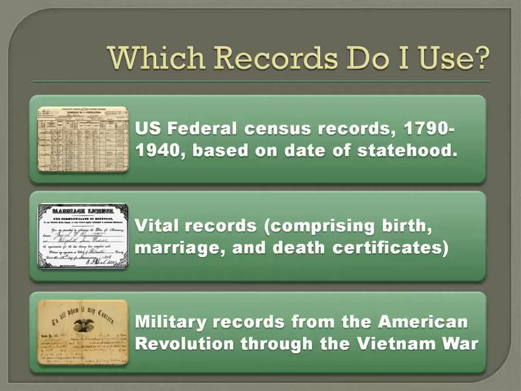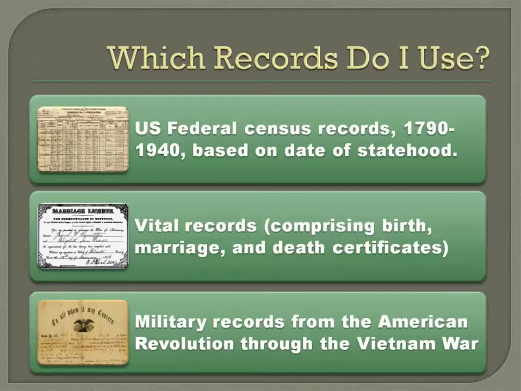They offer a comprehensive view of members of a household every 10 years back to 1850. Prior to 1850, only the head of household was listed by name on the census. All other family members or residents of the house were listed in statistical categories reflecting their gender or their age.